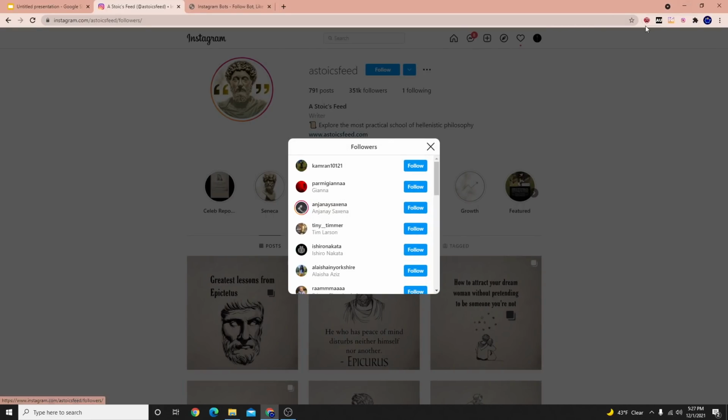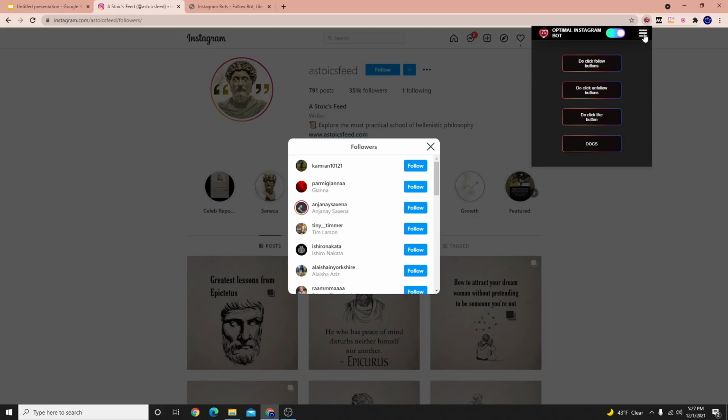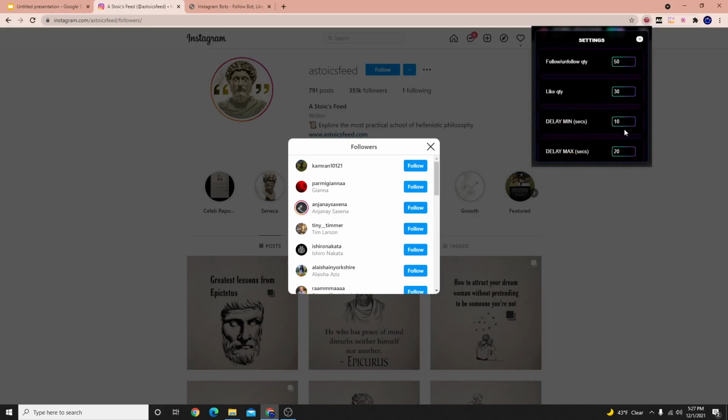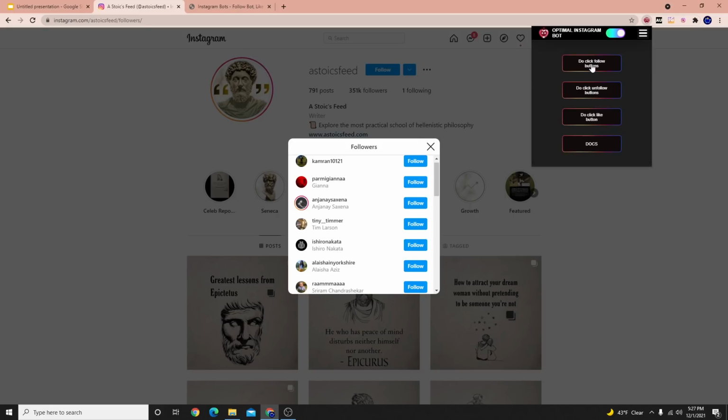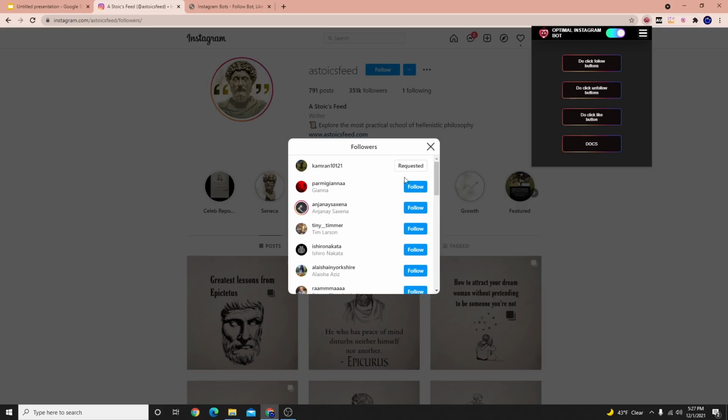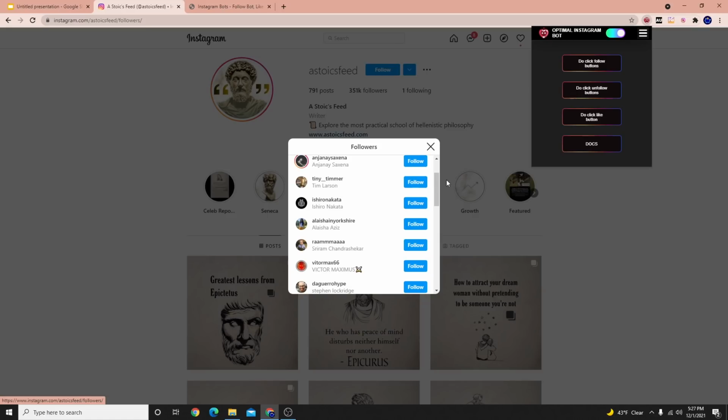So what I do is I take the bot, I put in my settings for the bot to work. Let's say I want the delay from 1 to 5 seconds. That means the bot is going to wait from 1 to 5 seconds to perform a single action. And I click this button once. And what it will do is every 1 to 5 seconds, it will look for a follow button to click. And you can see here, it just did it for the first account, and it just did it for the second account, and so on. And it's going to keep doing that, and what it's going to do is it's going to get me attention.